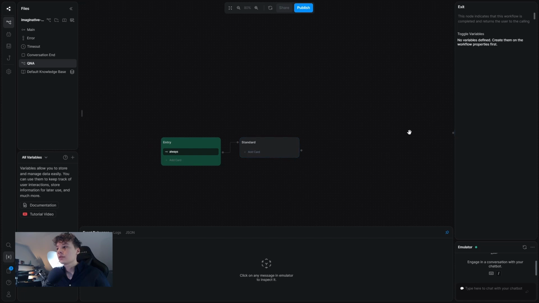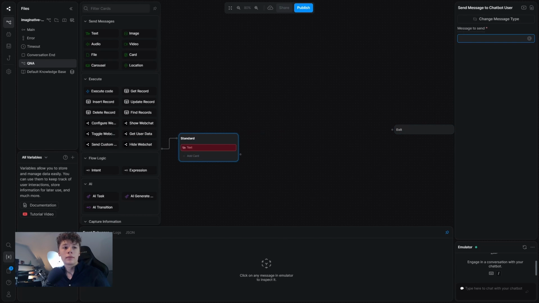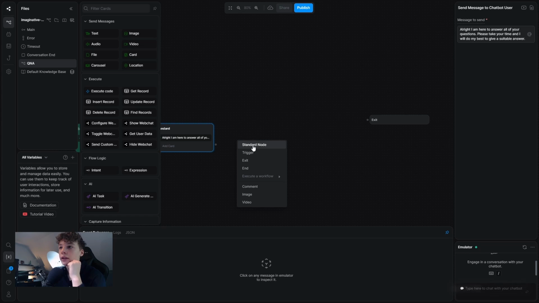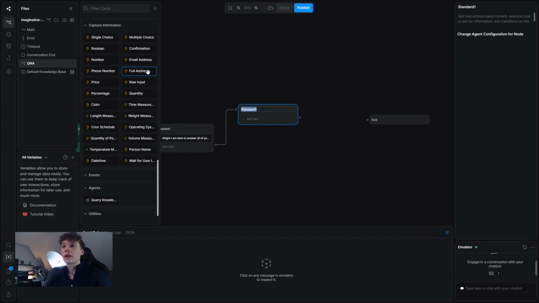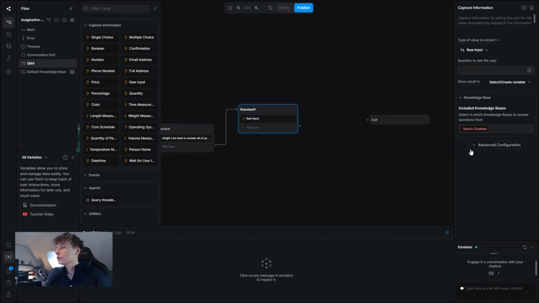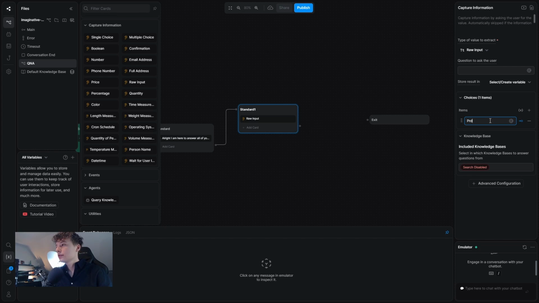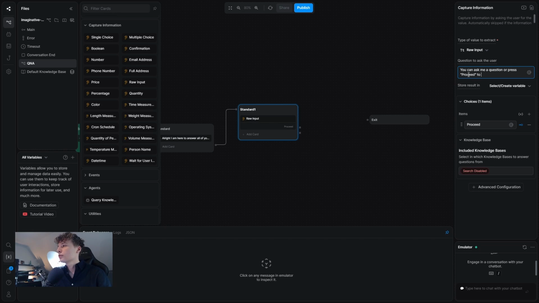So here inside of this first node, I'm just going to add the basic text message, and now we're just adding the question node. So I'm going to add a raw input card, turn this off, and add a choice where I'm going to say proceed, and I'm going to ask the user, you can ask me a question or press proceed to exit.